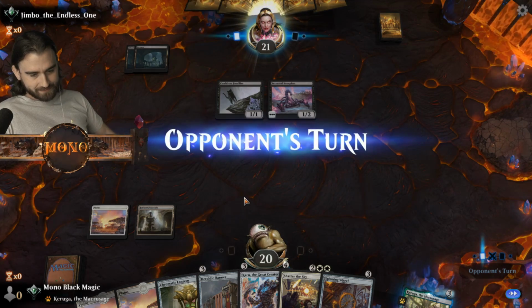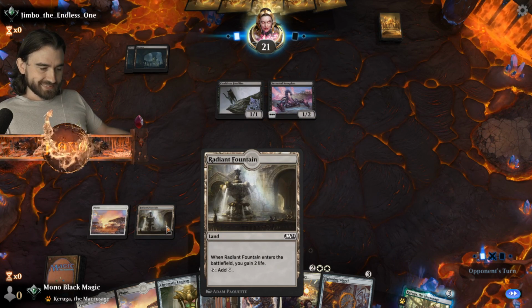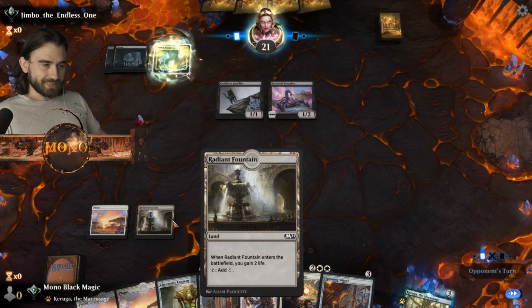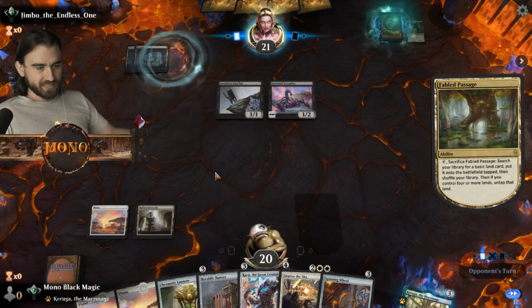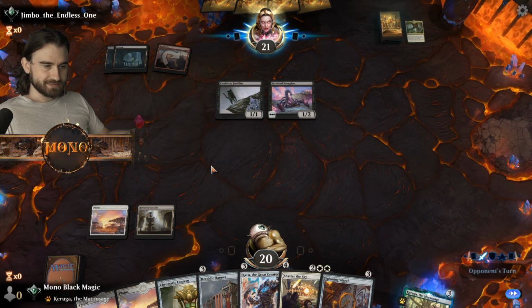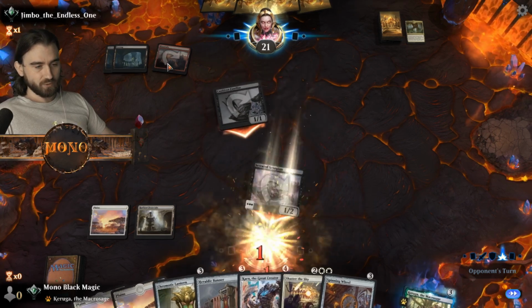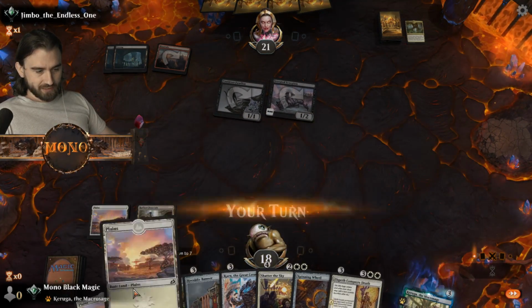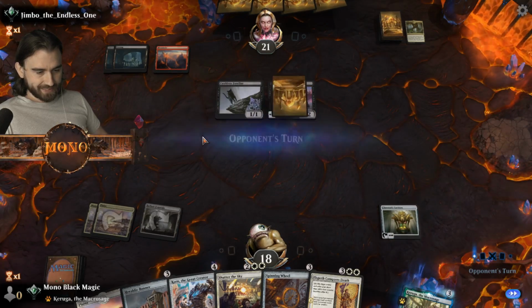Oh, that's nice though. Need that healing. Radiant Fountain. Such a beautiful, beautiful card. Jimbo the Endless One. Cracks that Fabled Passage. Not a moment's hesitation. Oh, it's a Rakdosian. There's a Rakdosian in there. Okay, Chromatic Lantern.